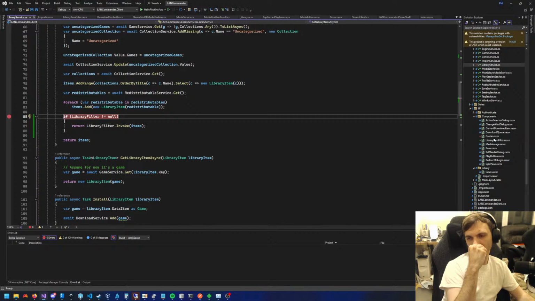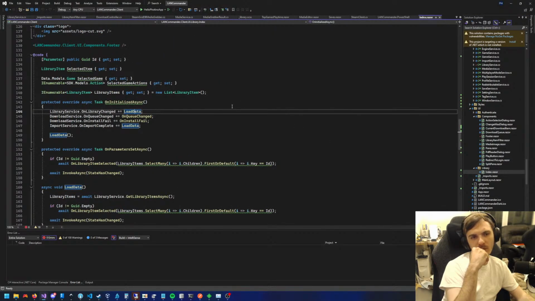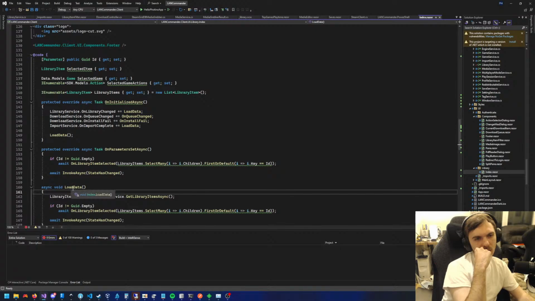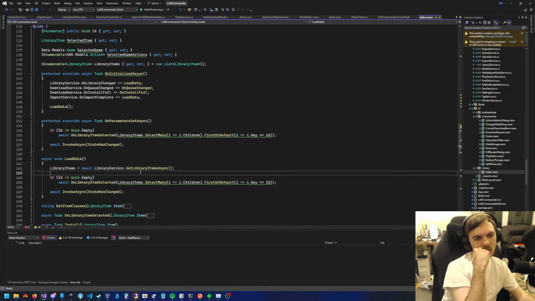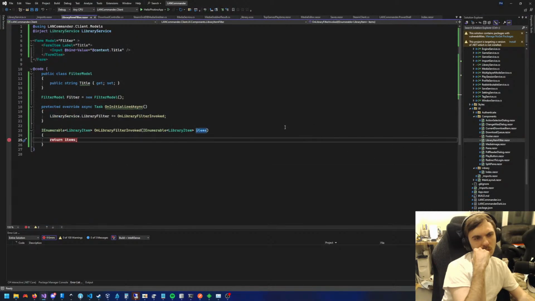So if we look at the front end for the library, when does it load data? On import complete, it should load data.